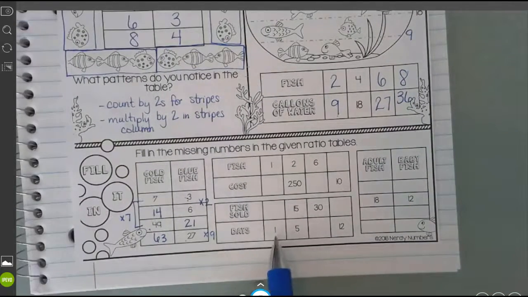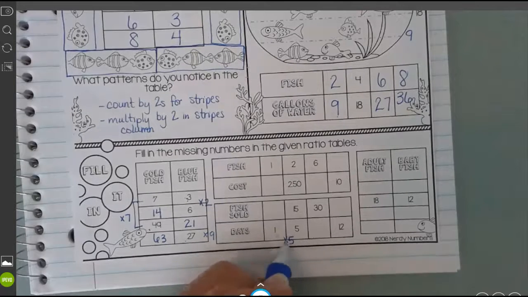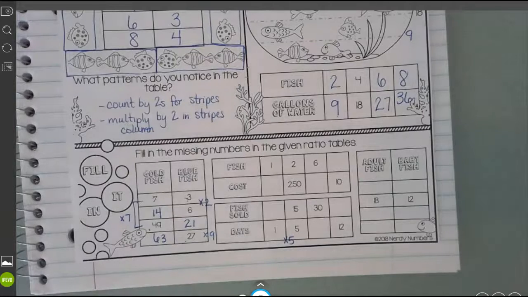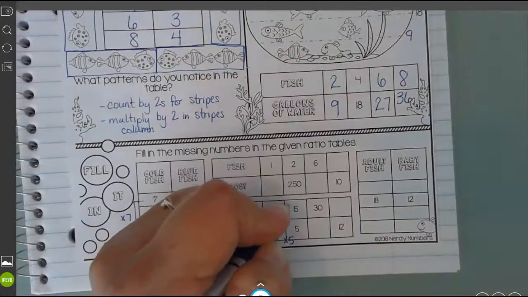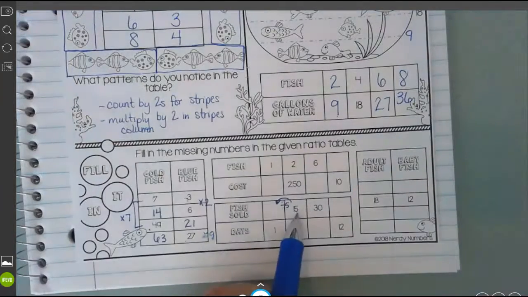I'm going to start down here, and same thing again. I scale forward, and I say, how did I go from 1 to 5? I know this was times by 5. Anything that we do in operations of math, we can always turn it around and do the opposite. So the opposite of multiplication is to divide. So to get backwards, we're going to divide by 5. 15 divided by 5 is 3.